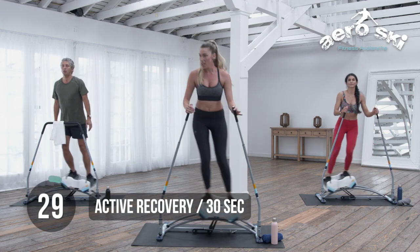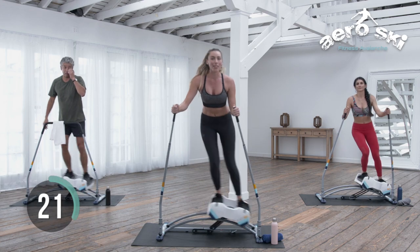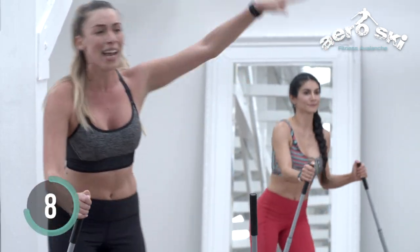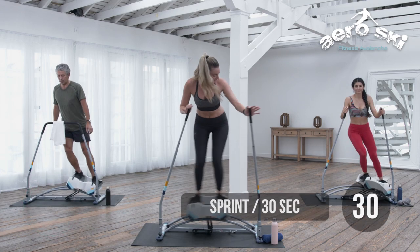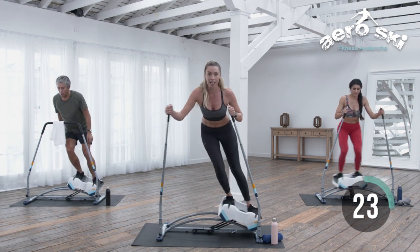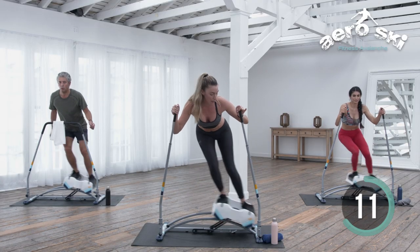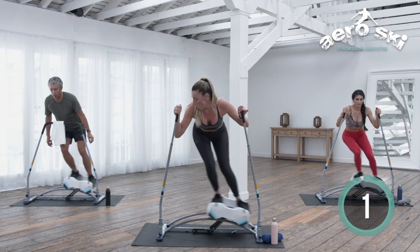Go ahead and ski it out. It's like we're in the Rocky Mountains right now, in Colorado on that mountain — except you're in the comfort of your own home. You don't have to leave, you don't have to jump on a plane. Zero impact. Side to side — pick up the pace. You control your intensity by controlling that body. Do not let your body control you; your mind is a lot stronger. Get low, keep it going, sit back. For three, two, one. Come up.